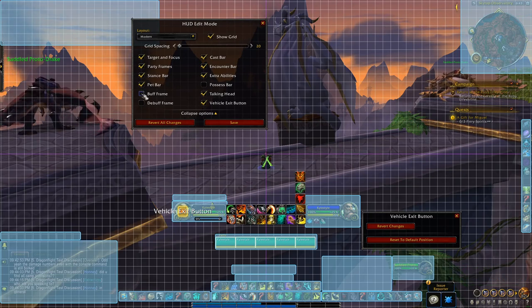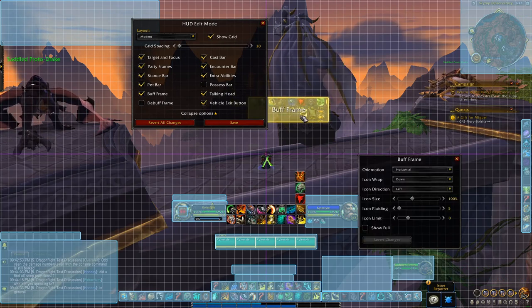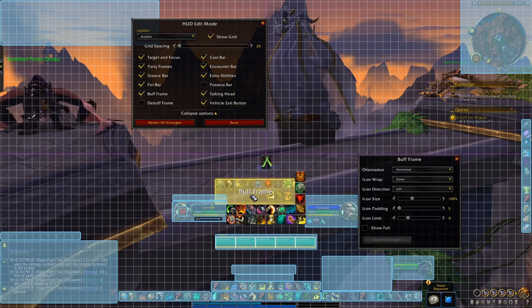But buff frames can also be moved in this. Not only can they be moved, because I like to put my short duration buffs above my character where I can see them easily, that way I know what's up.